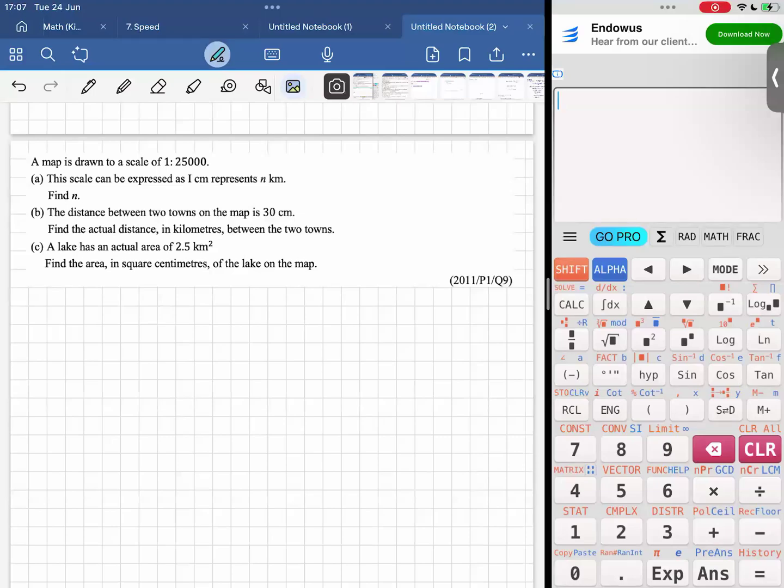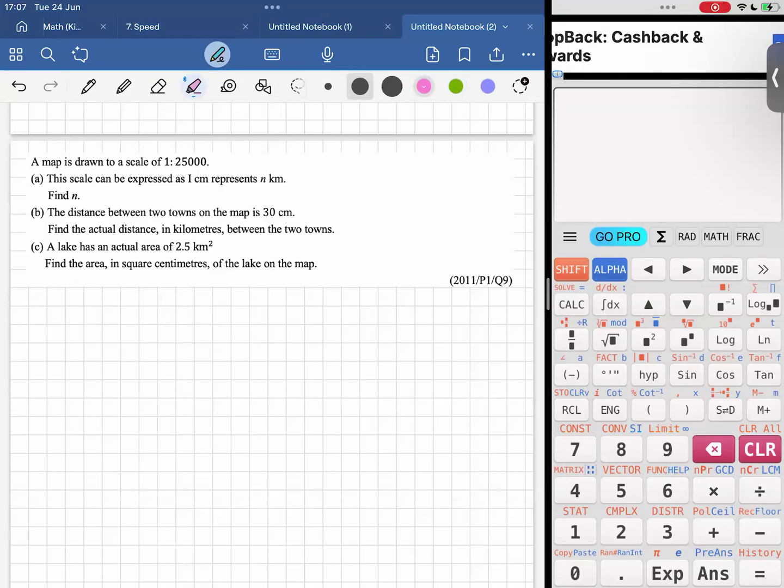Okay, we have our first skills and math question here. So always note, skills and math is similar to your similarity concept where you compare lengths as well as area. Okay, so what we have here is that when you're given a scale like this, what I want you to understand is when there's no units, everything is in centimeter.